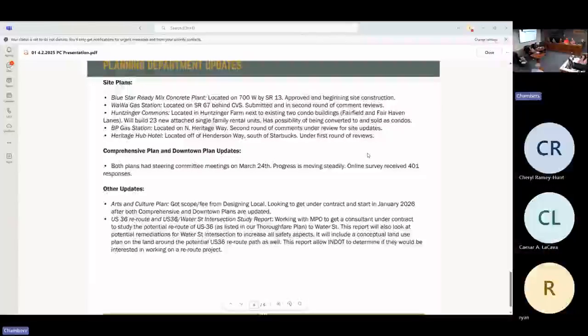Is there gonna be a median wall there? It goes up to 36, but it doesn't go past 36. So you'll still be able to do the left turn at Water Street. It'll have like a painted suicide lane up to Water. That's the 36 to the north, between the car wash and... That's the potential reroute. And this is something, like I said, that's been in our plans for a while, that might help have something be done at Water Street.